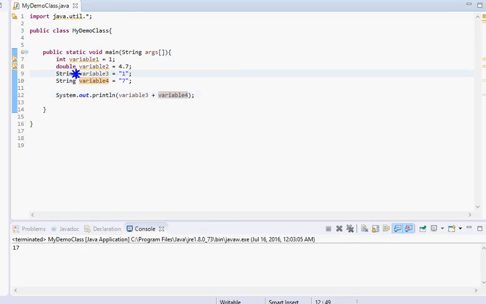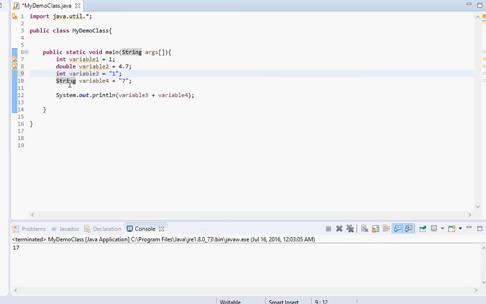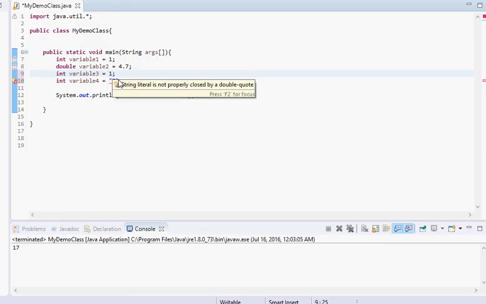But if they were of type int and not of type string, and then we go ahead and add them, don't forget to take the double quotes out, by the way.